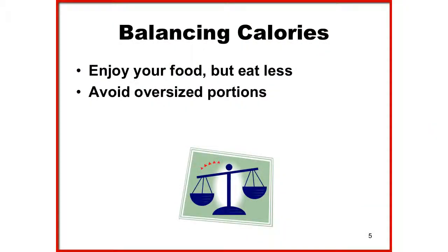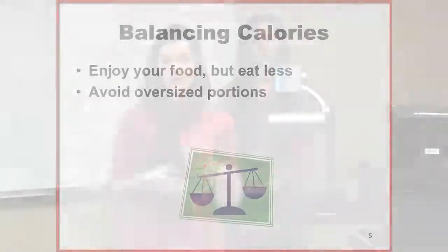The number of calories you consume is an important factor in determining your weight, so it is important to balance calories to maintain a healthy weight. This can be done by increasing your fruit and vegetable intake, slowing down, and enjoying your food. We often eat too much when we are in a hurry or distracted. Downsizing your portions is also a good way to cut calories by using smaller plates and ordering the small size at restaurants. Always check the calorie content when visiting a restaurant — you may be surprised at how much you are actually eating.